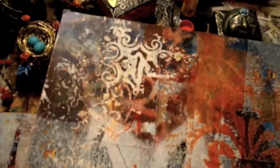Isn't it awesome? Oh, I love that pattern. I love this one. This one's my favorite. Just the awesome patterns on it. So, you know, this is my miniature series that I'm working on.